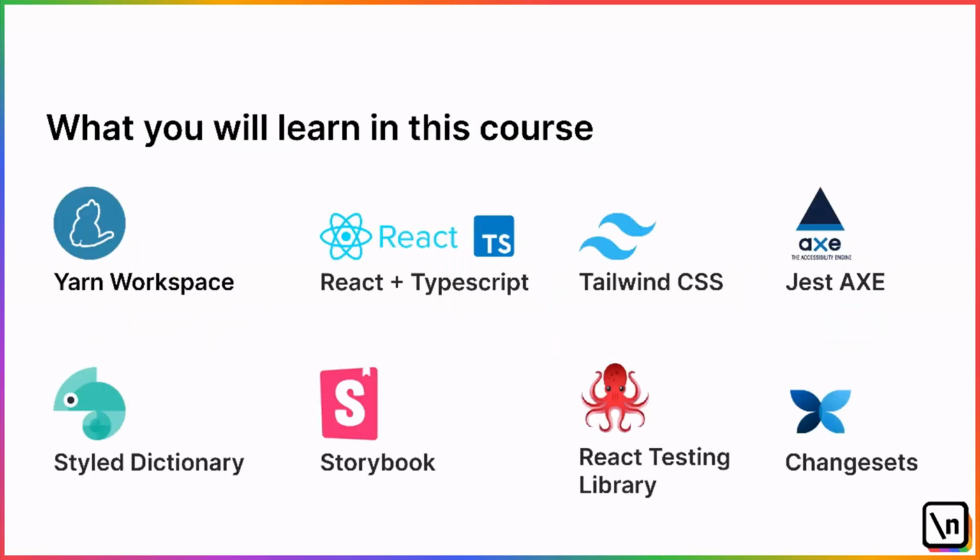In this course, we will learn how to create a yarn monorepo, how to create design tokens with style dictionary, create a component library from scratch with React, create a Tailwind CSS preset, test for accessibility issues with Axe, conduct visual testing with Chromatic, and the last chapter will focus on how to publish our design system with change sets and GitHub Actions. The only thing you need to know before this course is basic knowledge of JavaScript, CSS, and hands-on experience with any UI framework like React, which is the framework that we will use for the component library. That's a wrap, and let's get started building our own design system.